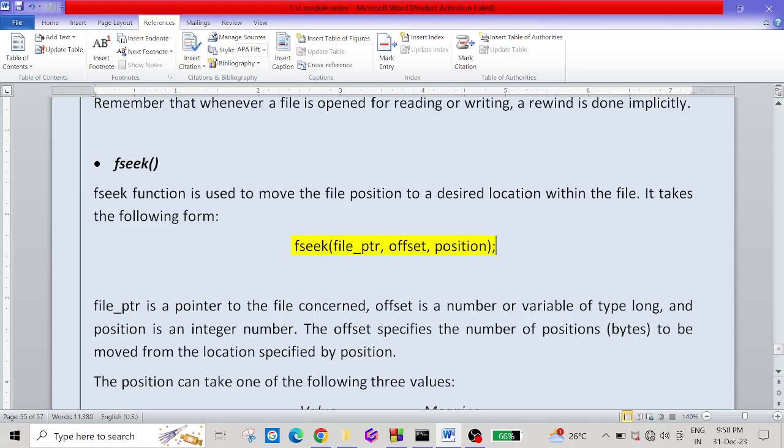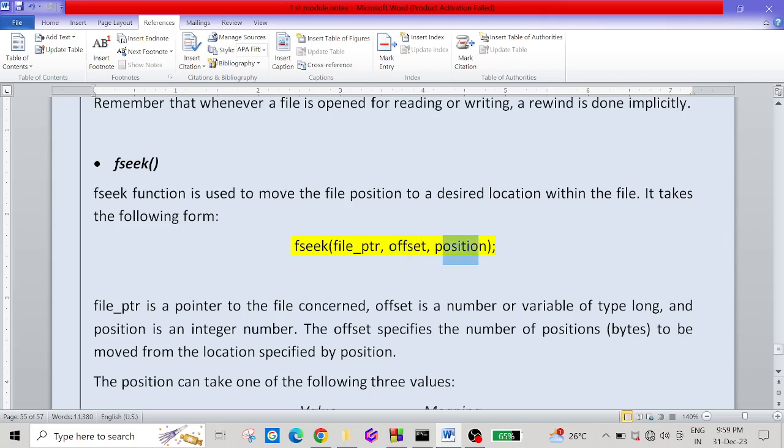The offset is a number which specifies the number of positions to be moved from the location. Suppose the position is at the beginning, then from the beginning how many characters or bytes we have to move will be specified by offset.